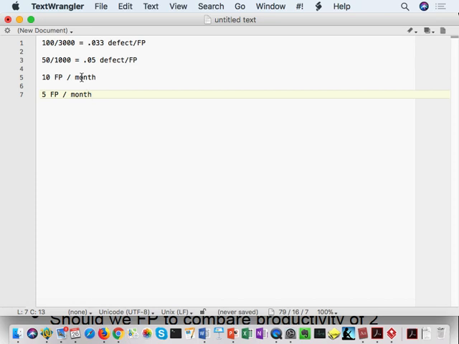Okay, it has 3,000 function points, while these other guys have only 1,000 function points on their project.